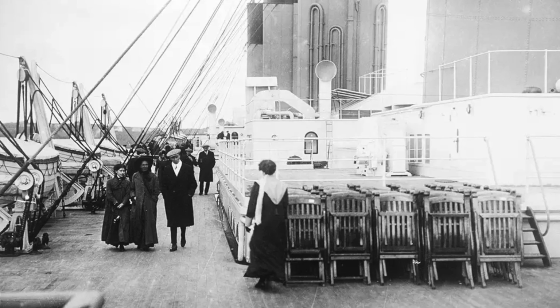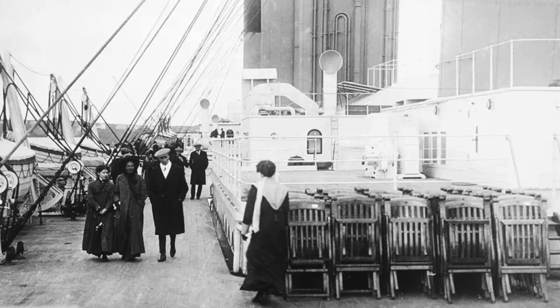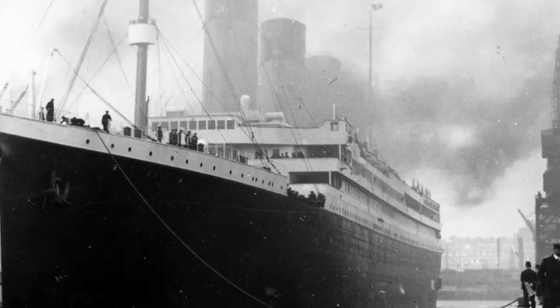These are photos from the original Titanic. That's a nice deck shot. I would imagine before leaving, that's another very historic photo of the Titanic. You can very easily tell this is the Titanic by the A deck being half closed off, so you can see those windows there, and then the other half of it is open. That, in my opinion, significantly upgraded the Titanic over the Olympic in terms of aesthetic. It just makes it look significantly cleaner and almost like a more expensive, grandiose ship.